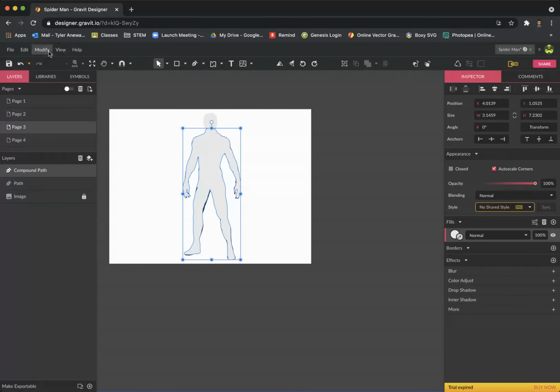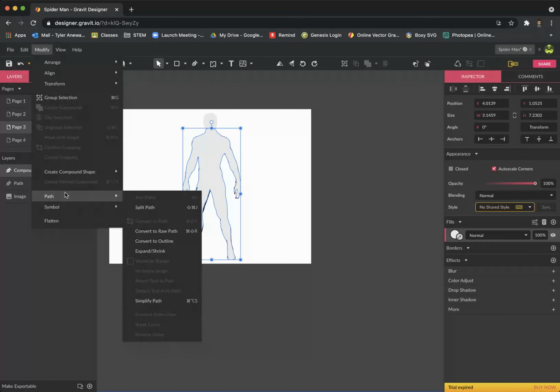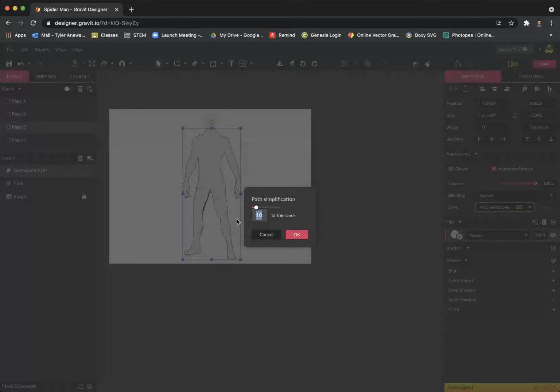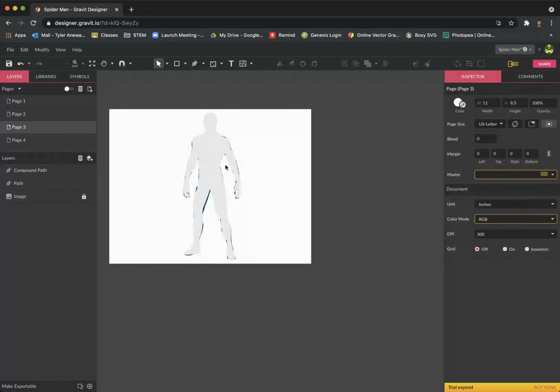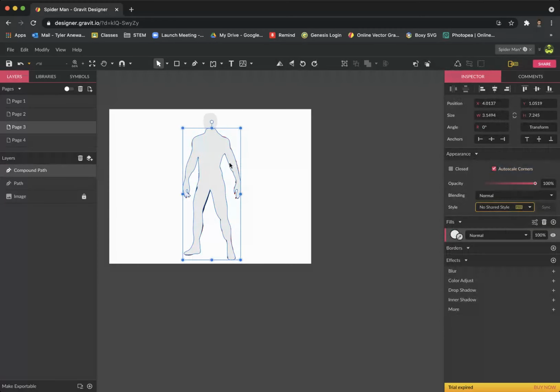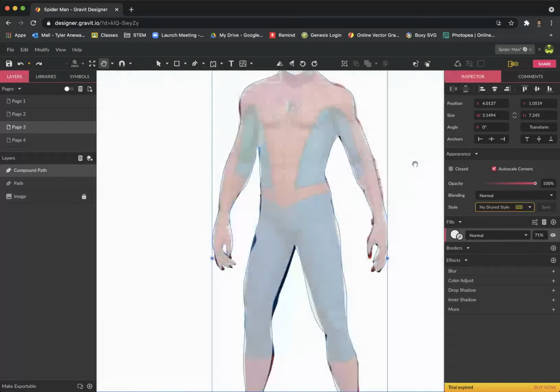And I'm just going to do that trick where I go Path, Modify Path, Simplify Path. 35 is my magic number. It does delete a bunch of anchor points to make them a little bit more manageable. So then it's all about cutting this up and detailing the costume. If it's still just a solid color, you can remove some of the opacity temporarily, and that way you can cut this into different pieces.